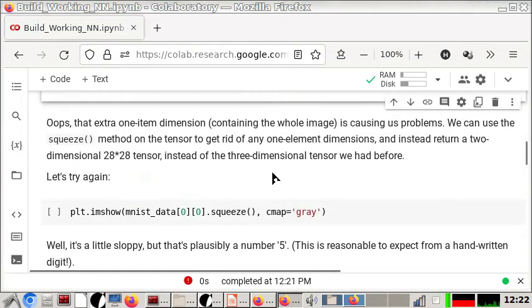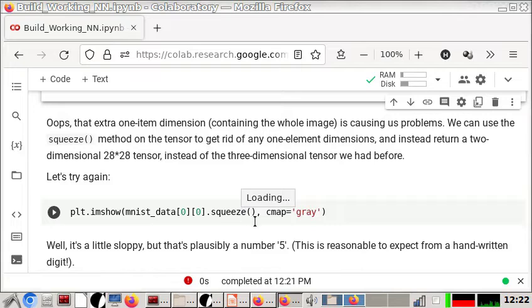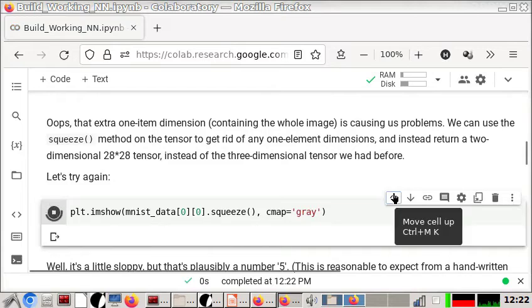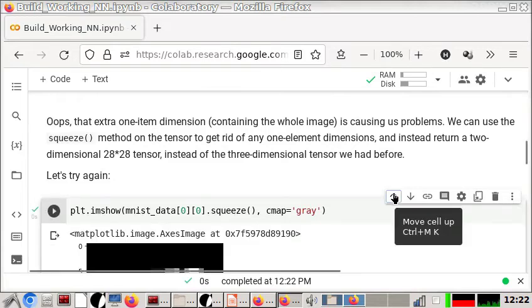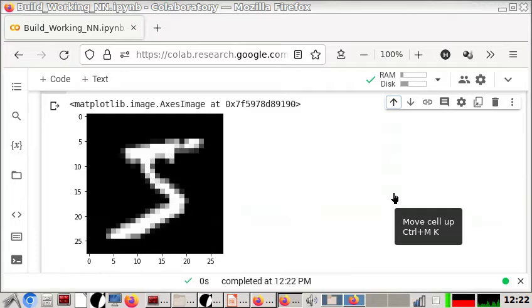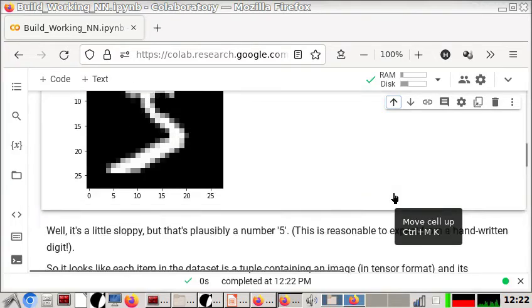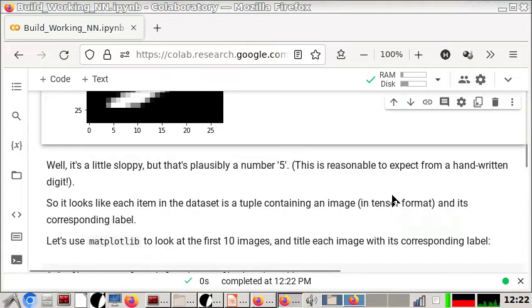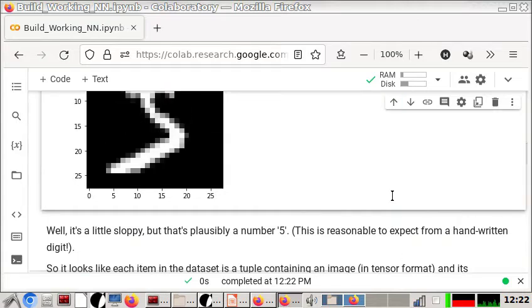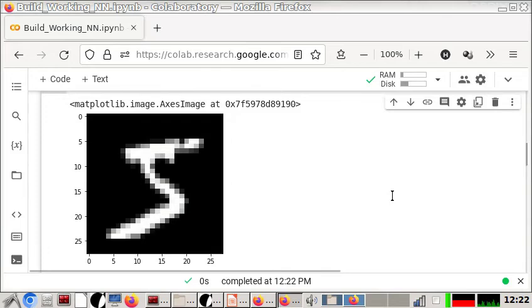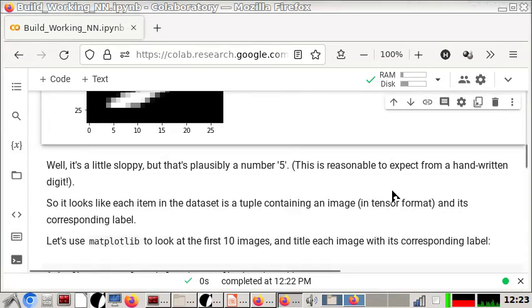So we will try the same command, but with the squeeze method included. And you can see it has now plotted the image. And it's a little sloppy, but it's plausibly a number 5. But that's reasonable to expect a little sloppiness in handwritten digits.